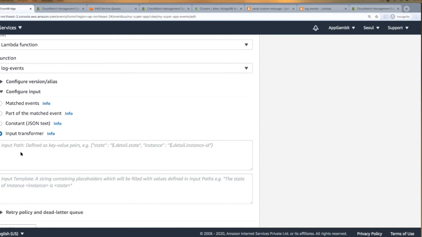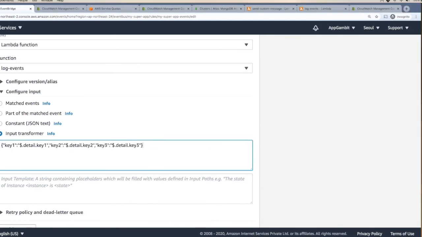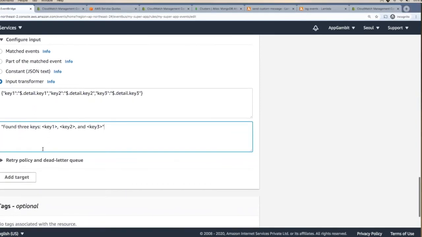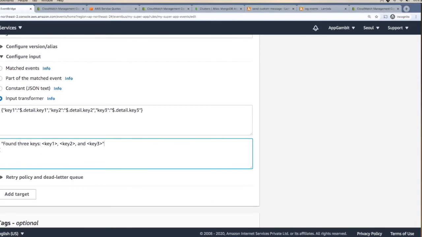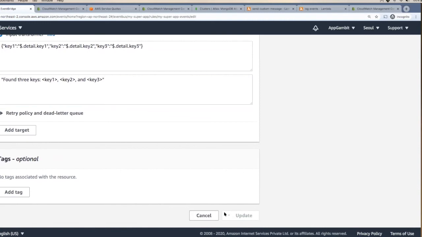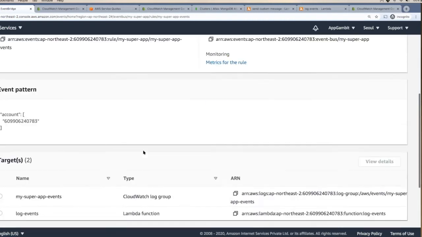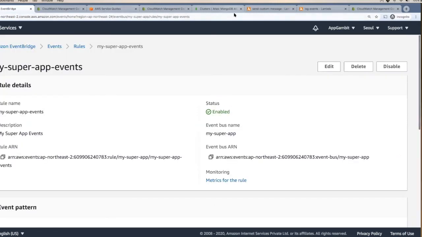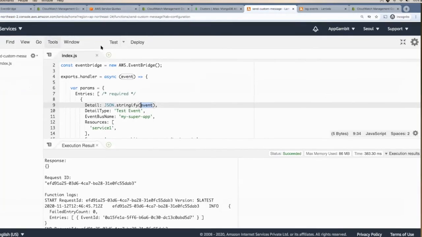I know that I am receiving 3 keys, and this is what I want to transform into a simple string. Just update. So now I have 2 targets, one is Lambda function, one is log. I will invoke this again.